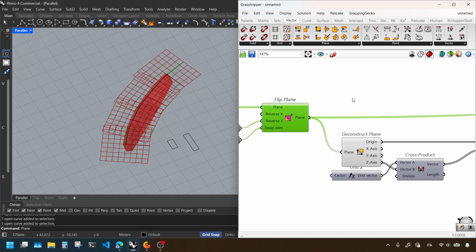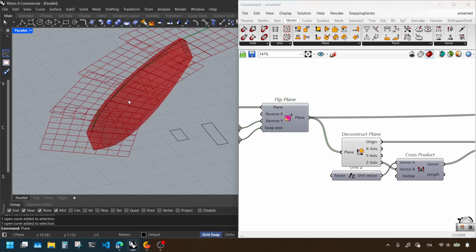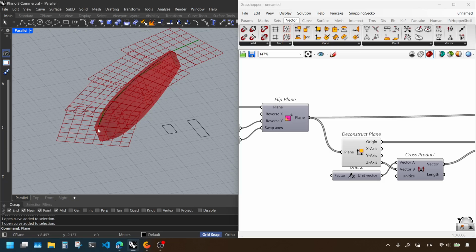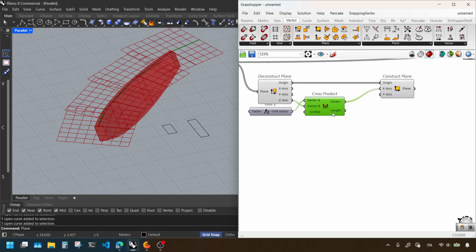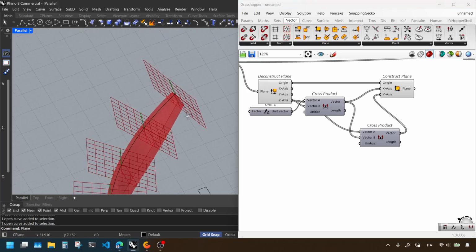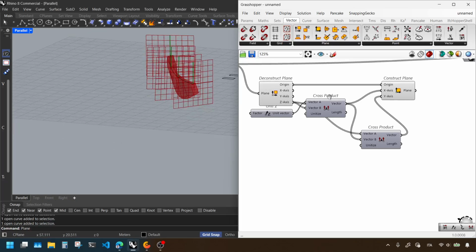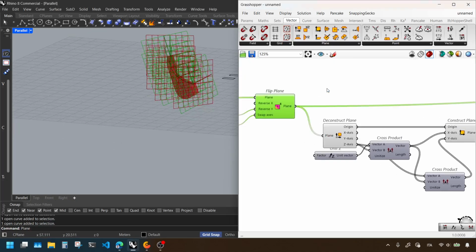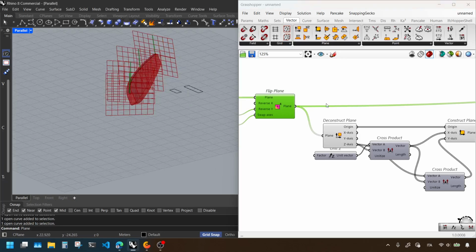So let me hide this one. So now we have the planes which are sort of correct in the x-axis, but we need the y-axis not to be the old z-axis, basically. So to do that, we do another cross product, because now we know what the x-axis is, because we already computed that. And we know what the z-axis is, because we said the z-axis was already correct. And so this gives us y, so z times x gives us y. And now these planes are all like the y-axis. It's not rotated, it's always vertically oriented.